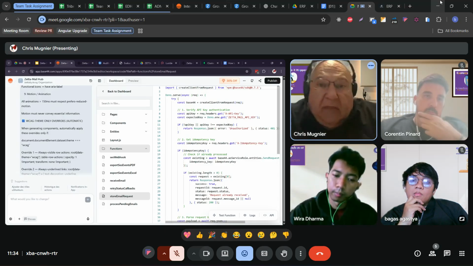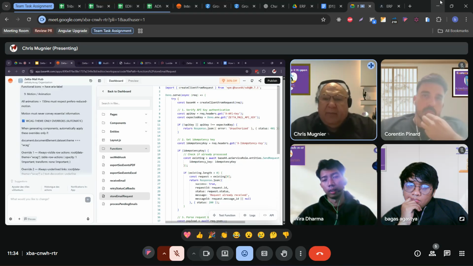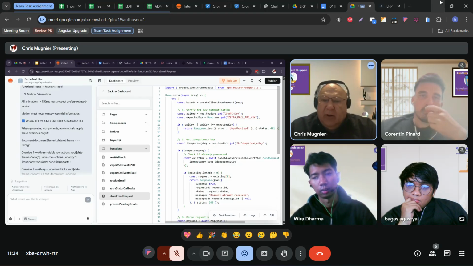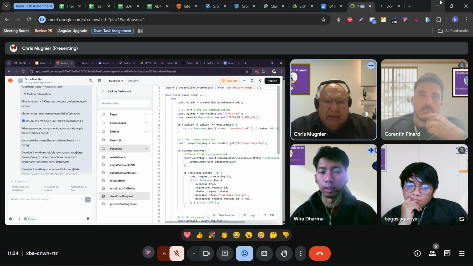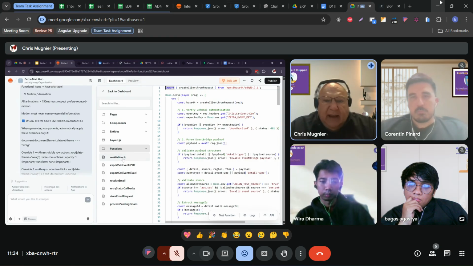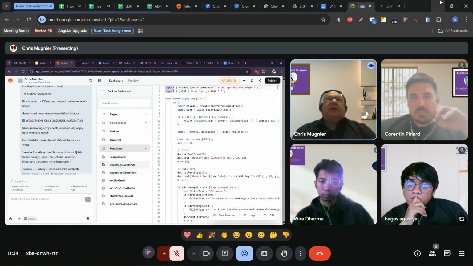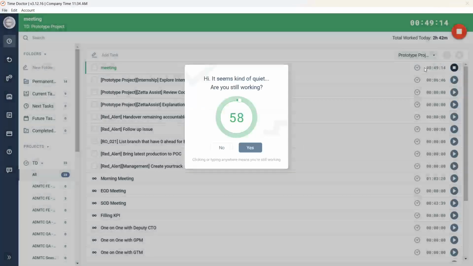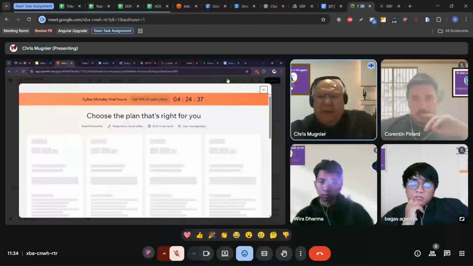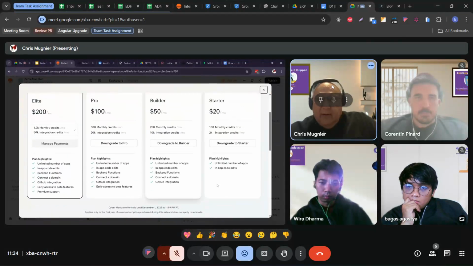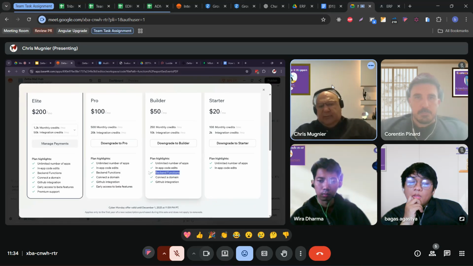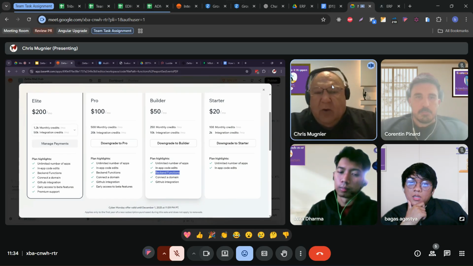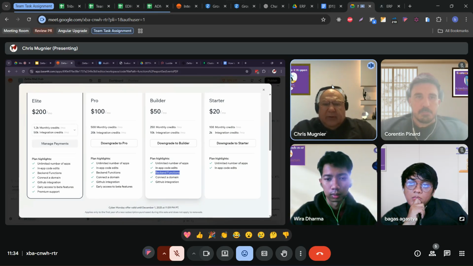But I think it's not a problem to have the backend on Deno. Yeah, but you see here, everything is here. All the backend is here, right? For the Zetaton, we took for everyone a small package, and in the small package, in the starter, you don't have the GitHub integration, and you don't have the backend function. So that is the difference.